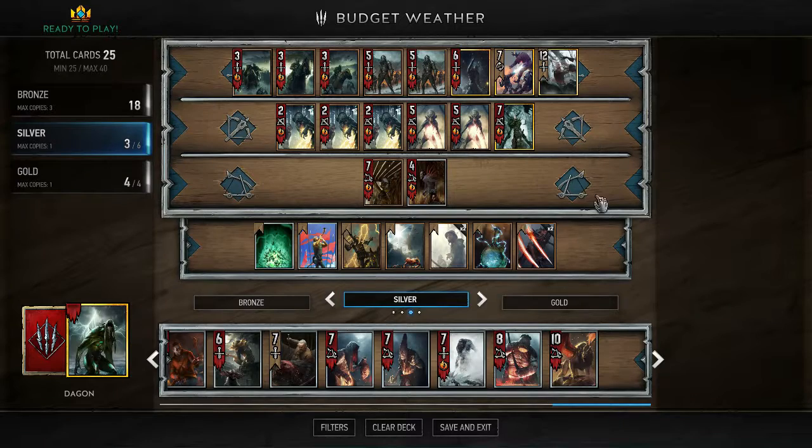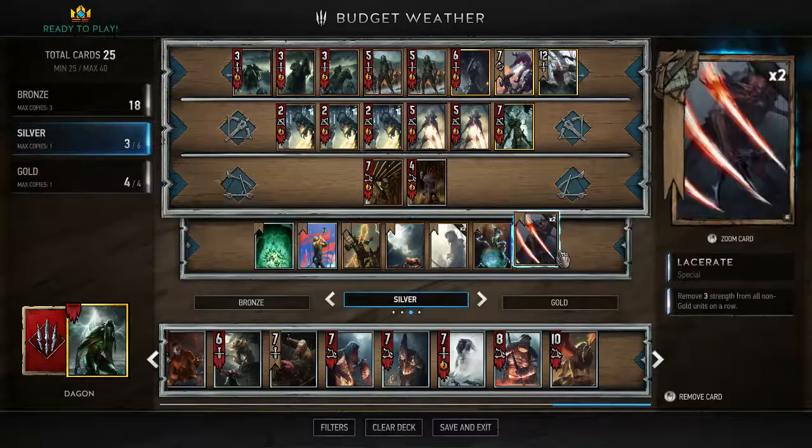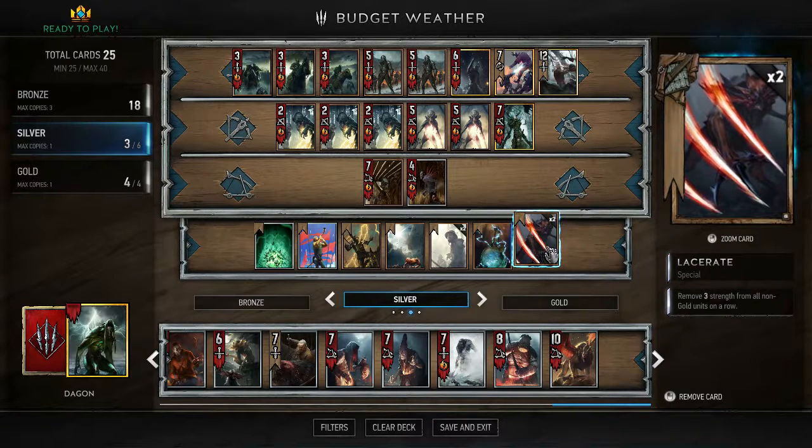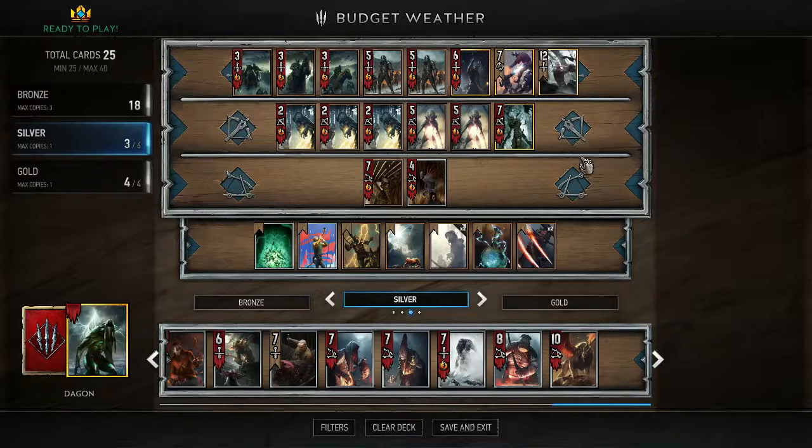Now, there's a few extra cards here. I'm running double Lacerate right now, mostly because there are a lot of melee row stacking decks out there. So Lacerate is actually pretty useful. It's really good when used against Neckers, so keep that in mind.